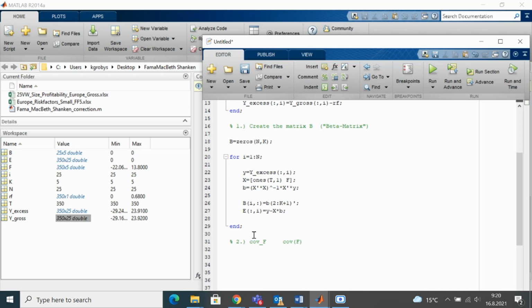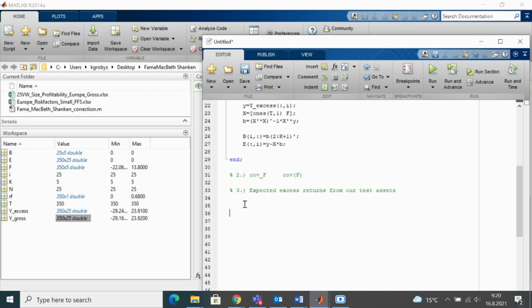So what we have to do next, the third step from the whiteboard, what was that? It was obviously to compute the vector of expected excess returns. So we have to compute the expected excess returns from our test assets. How do we do that? Let's define this vector as capital EXP underscore ret. This is our vector capital RET from the whiteboard. It's defined as zeros, capital N by 1, because we have 25 test assets. And what should it be? Let's operate again with a for loop because it's so simple. For I is 1 until capital N.